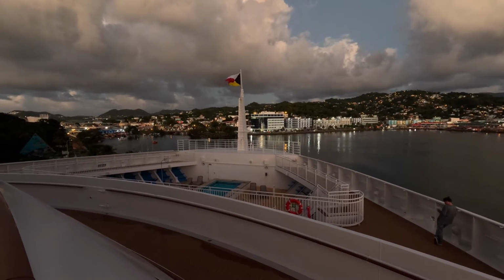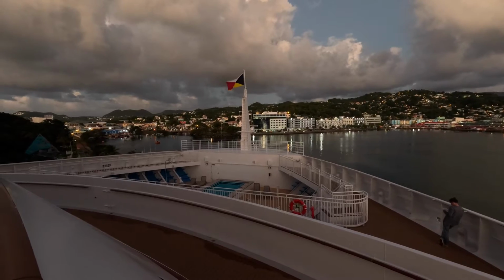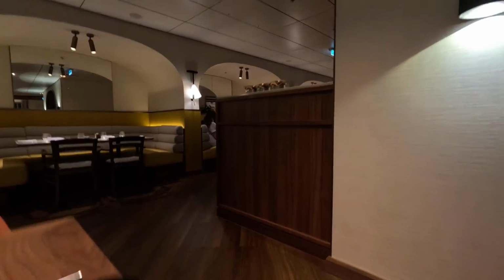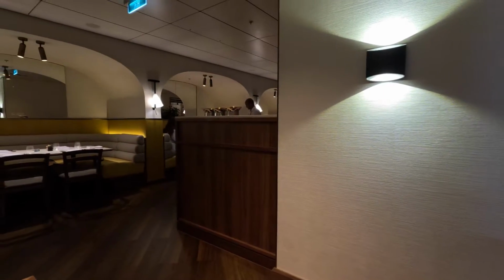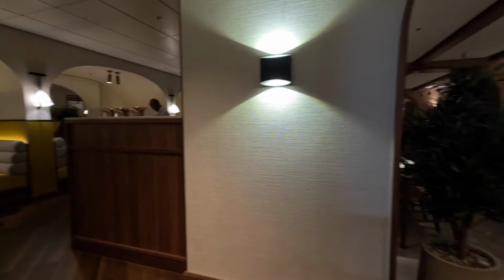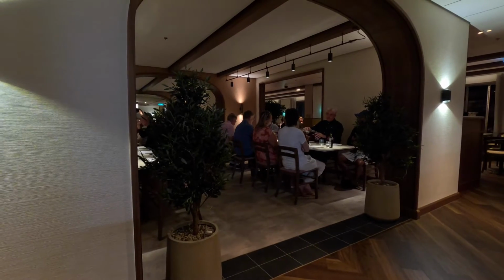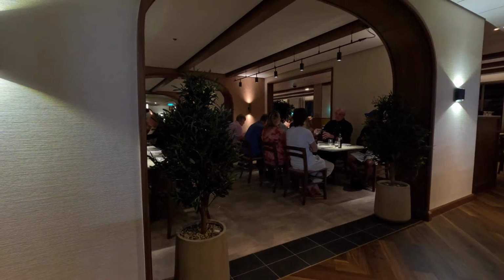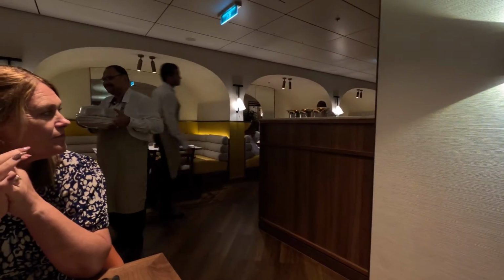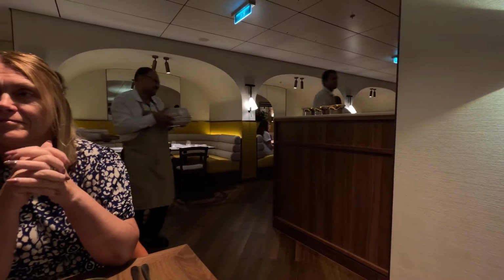Got to join the virtual queue shortly, so we're going to try and eat. Just a very quick spin around the restaurant, the Olive Grove tonight. Complimentary on Iona, you have to pay more, but it's all part of the pricing here. Everyone a joker. Quick spin round, then we'll have some food, take some photos, and see where we end up. Quite early tonight, about 7 o'clock.